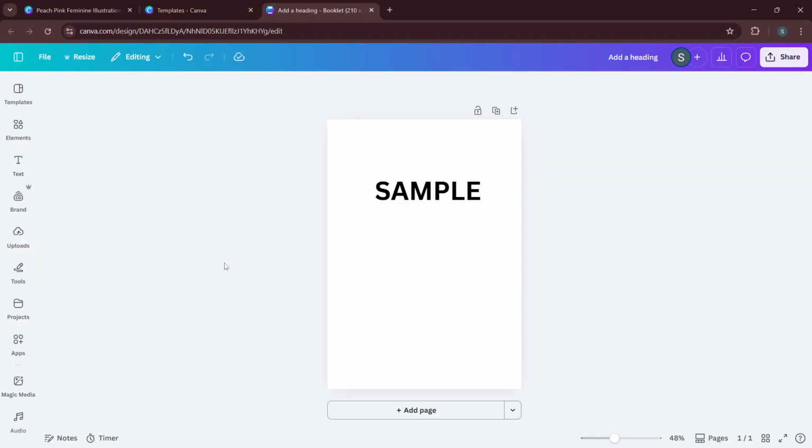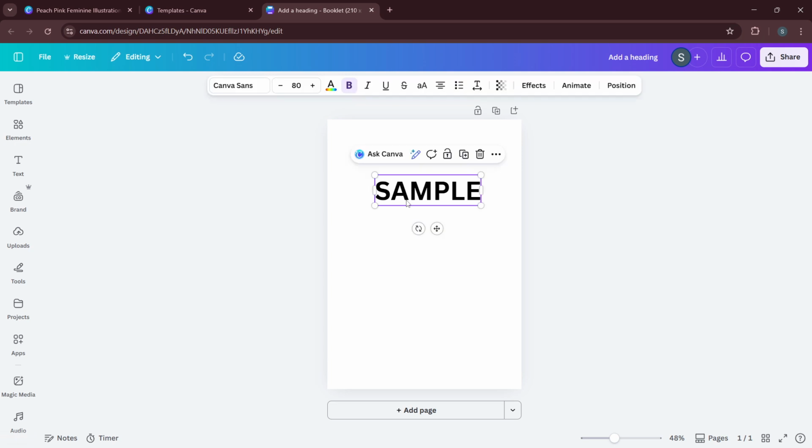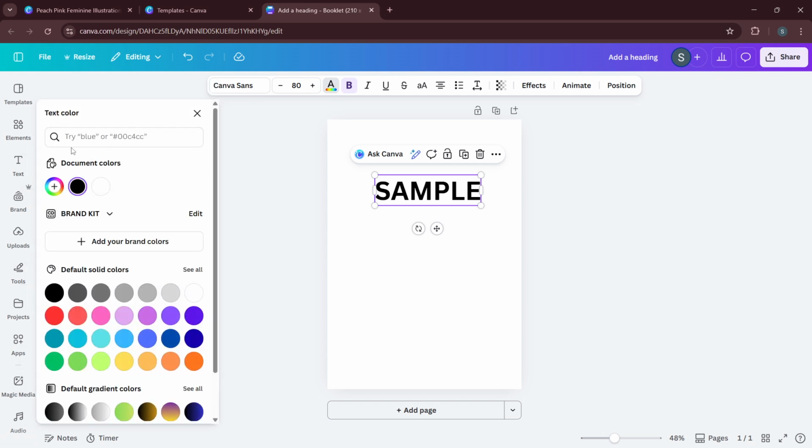You can grab these from your brand guidelines, a color picker tool, or by sampling a color elsewhere and copying the code. Start by selecting the element you want to recolor. This can be text, a shape, a background, or any graphic that supports color changes. Click directly on the item so it's highlighted. For text, make sure the text box is selected. If you only want part of the text to change, highlight just those characters. For a background, click on an empty area of the page so the background itself is selected.